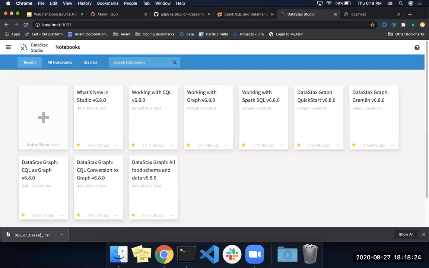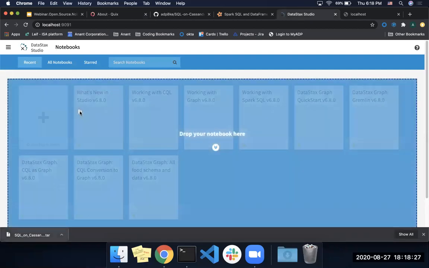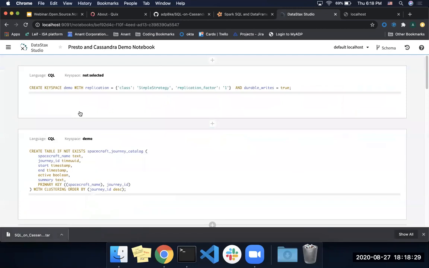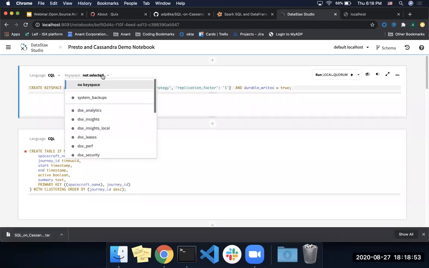So if we go into Studio, what I like about Studio is you can drag and drop this notebook. And I've already set this demo up for you. Again, like I mentioned, if you've been here for the past 2 parts of this webinar, you're already familiar with this notebook and what we're trying to do with it. In order to make this demo as streamlined as possible, we're just going to run this notebook first and then do our SQL with our other 2 notebooks, because I've already showed you how this works. And if you're not familiar, you can go back and watch the videos. They'll be linked in this YouTube description when it goes up.